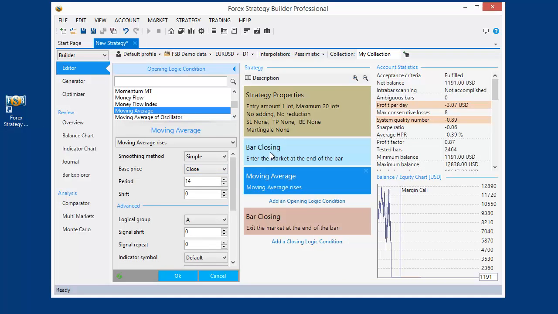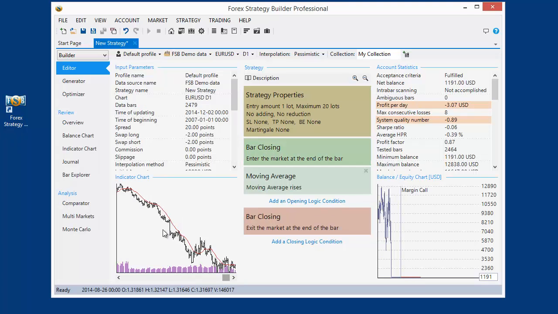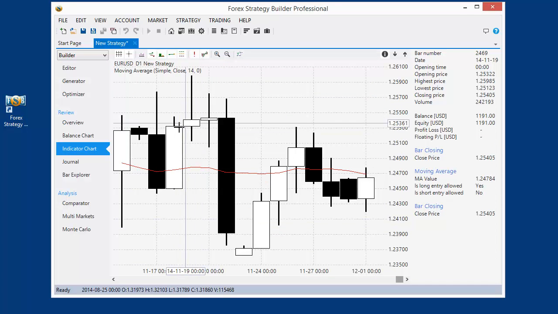But who trades on bar closing? Actually, bar opening and bar closing is one and the same for Forex, because the market is open 24 hours, and it's possible only to have a slight gap between the bars here.